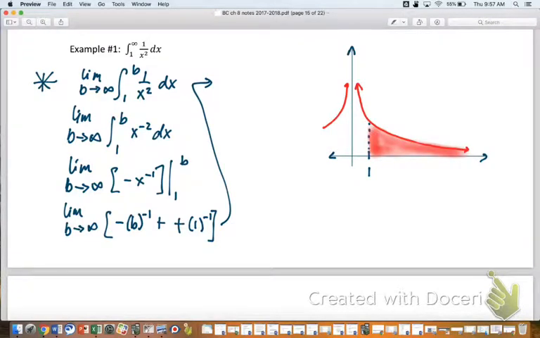So the limit as b goes towards infinity would be maybe negative 1 over b plus 1. You guys okay with that? Flipping that b to the negative 1 down. And now is when we can actually evaluate this. If you have a constant over b, and b is getting gigantic, then that first term is heading towards 0, right? That makes sense? Yeah. So as you apply the limit, you get 0 plus 1. Of course, that's just 1.